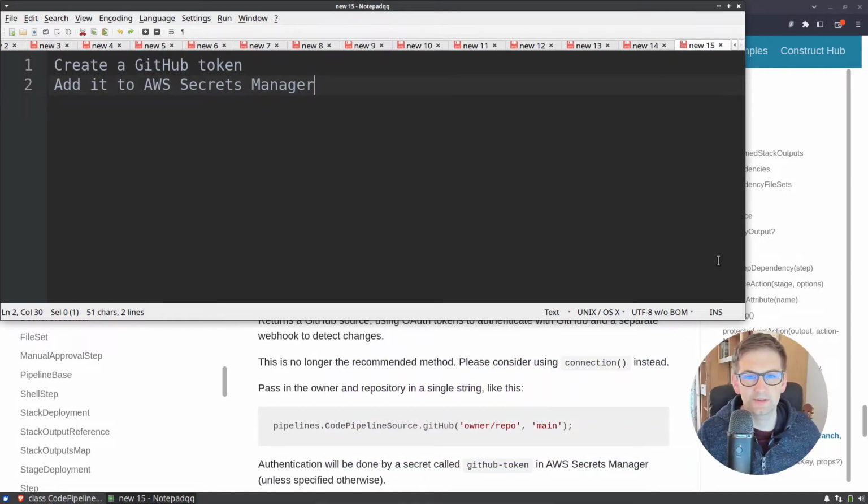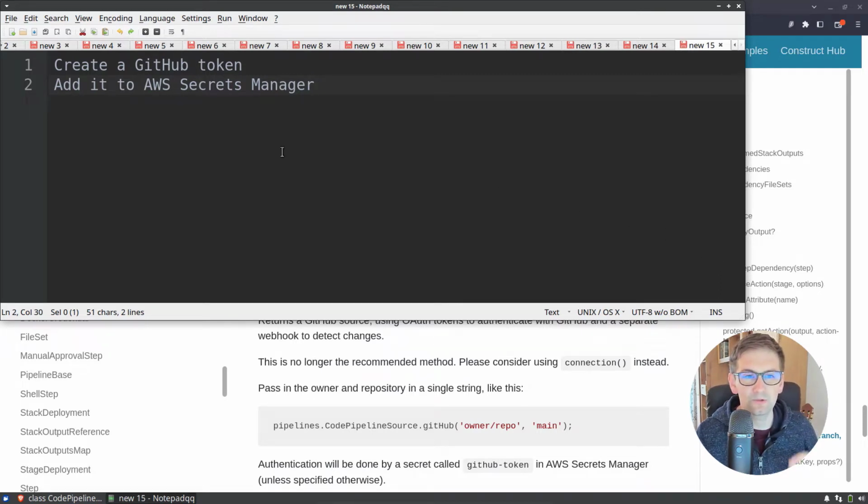Well, to start our CI/CD application, we need first of all to link our AWS resources to our GitHub repository. And for this, we need an important thing called a GitHub token. We will take that from inside our GitHub account, we will generate it, and then in this lecture, we will also add it to AWS Secrets Manager. This way, our AWS resources and our repository from GitHub will be linked together.